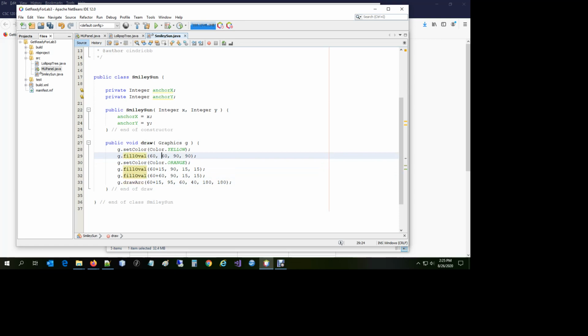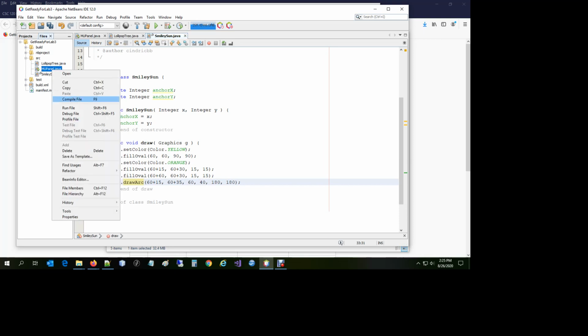Similarly, if anchorY is 60, then 90 would be 60 plus 30. And 95 would be 60 plus 35. So all I did was add in these more complicated calculations here, but they're the same values.